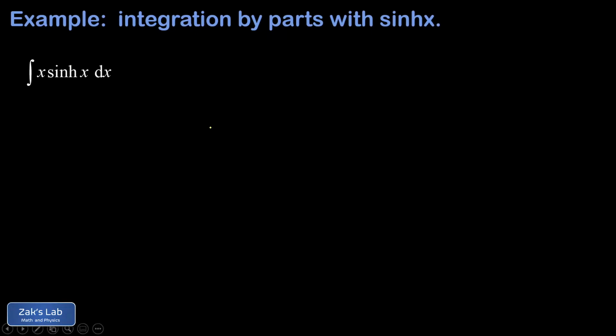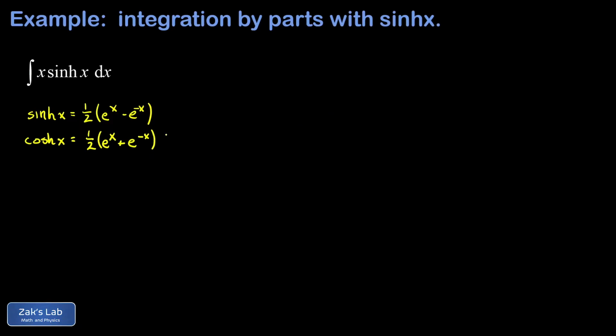In this video, we're looking at the integral of x sinh of x dx, where sinh of x is the hyperbolic sine function. If you aren't familiar with the hyperbolic sine function, here's a quick reminder. It's actually defined in terms of exponentials as 1/2 times the quantity e to the x minus e to the negative x. And here's another relevant reminder.